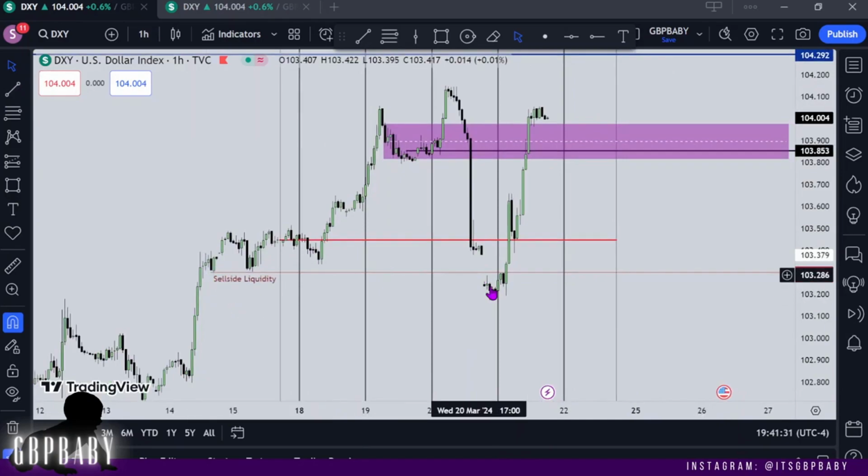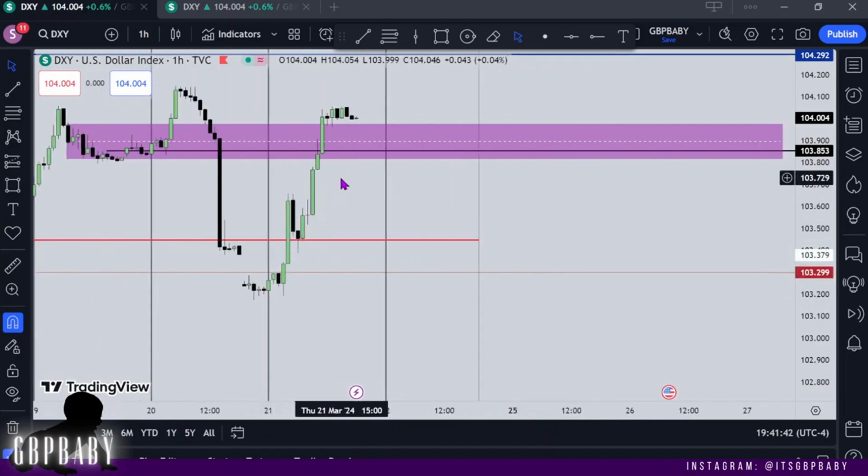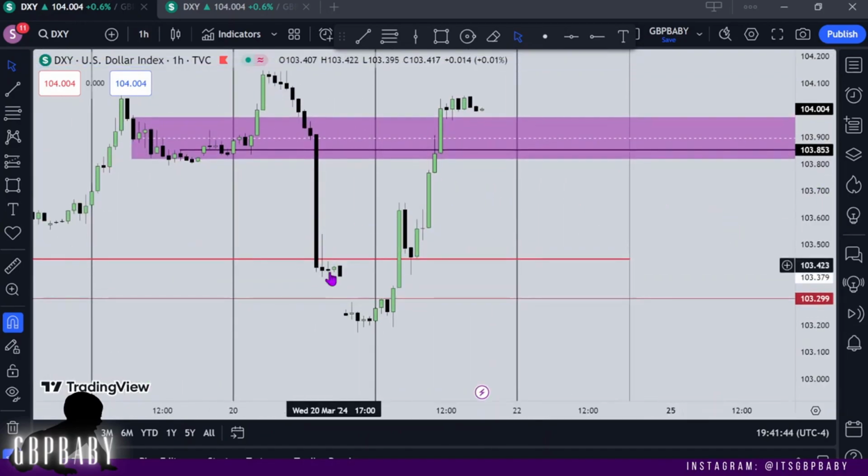Obviously, here's that sell side liquidity we grabbed right below these relative equal lows here, here, and here. We gapped down to grab those stops and traded down into that mitigation block I was talking about and broke higher. Now, another reason I believe we are going to have higher prices is because we do have a break in market structure here. I'm watching this high.